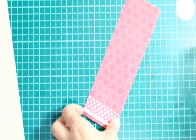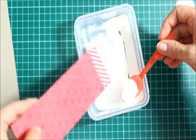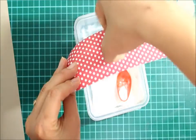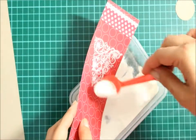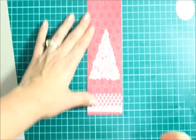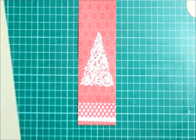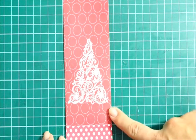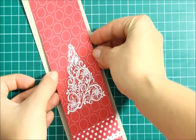grabbing my white embossing powder, and then giving it a tap. So just getting any excess powder off. Now I did miss the top of that Christmas tree, so I want to get the top. So just grabbing my Stampin' Up heat gun. Okay, so I've just heated up my white embossing powder, and you can see how much of a difference that's made. I'll go in so you can see the detail of that white embossing powder. Isn't it beautiful? Okay, so far that's the base, and I'm just going to adhere that down.